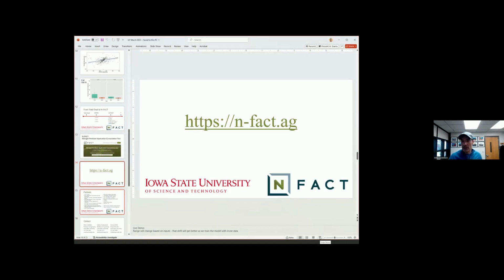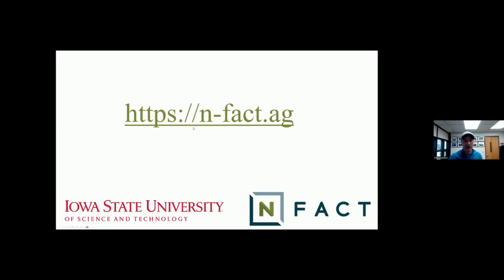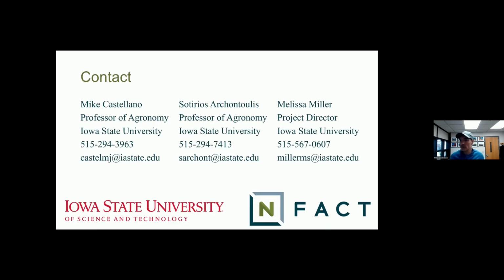oftentimes few people raise their hands, but everybody used a biophysical process model today, especially on a beautiful day like today where it's going to be in the 60s. If you looked at a weather forecast today, you used a biophysical process model. A biophysical process model simulates outcomes of a biophysical system based on measurements that drive that model. Imagine how accurate a weather forecast would be if we only measured temperature, moisture, humidity, wind speed in 5 to 10 locations throughout the state every day. It wouldn't be very accurate, right?